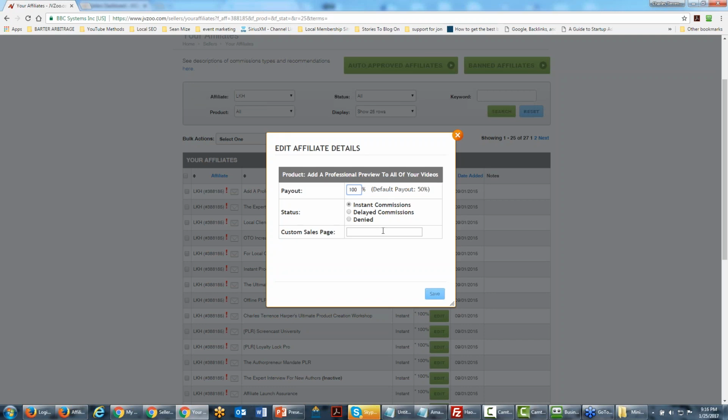And what that means is that when the person actually clicks that JVZoo link, they're going to be taken to a custom landing page. And every time somebody goes to that link, instead of going straight to the sales page, they're going to be sent to a custom sales page regardless of what the sales page is.